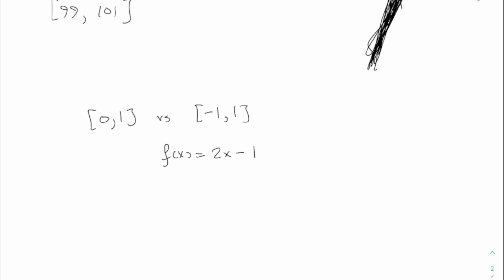Yeah, I would think of these, say, on a picture. The first set is this from 0 to 1, and then the second set is over here from -1 to 1. How do you get from this guy to this guy? Well, first you could multiply everything by 2. That makes it the interval from 0 to 2, and then you shift the whole picture to the left by 1 unit, and you get this from -1 to 1.